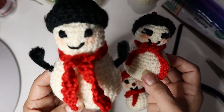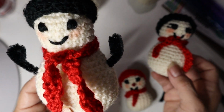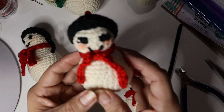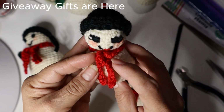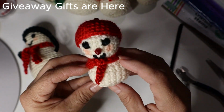So here I did it in black. You can see the hands is very simple. You can also knit the hands, crochet the hands just the way that you did with your amigurumi. Okay, so it's up to you how you want to finalize your beautiful piece.